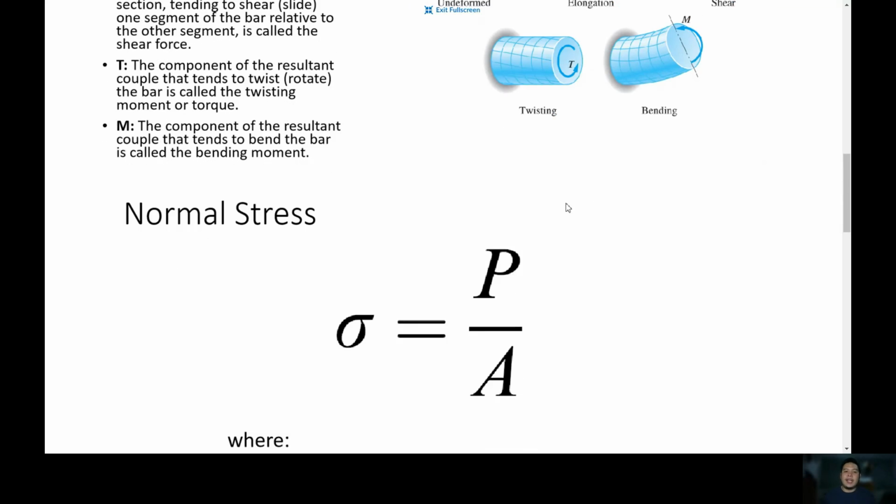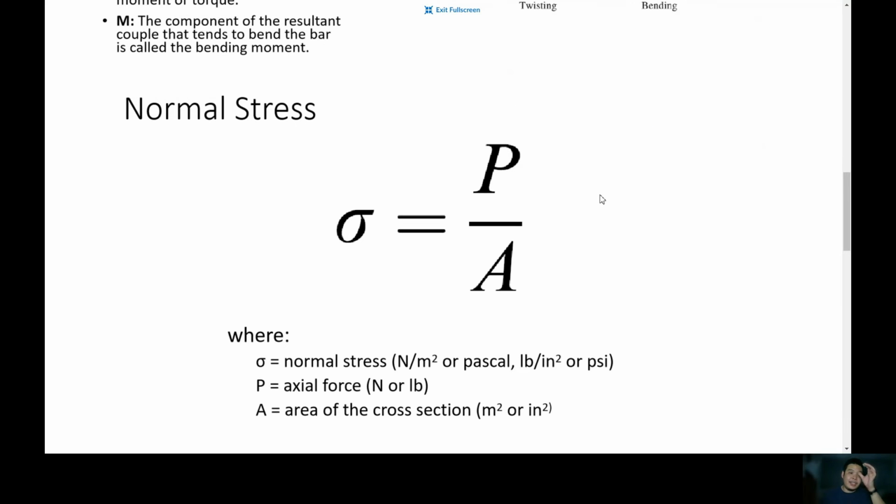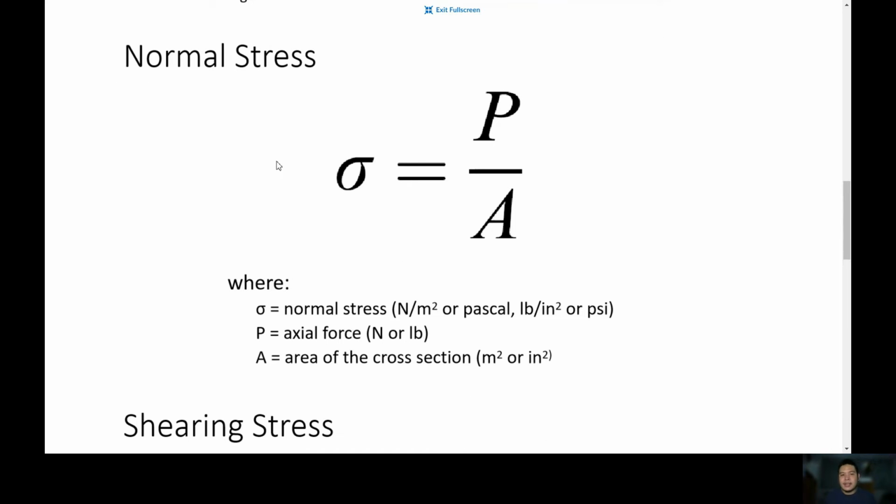All right, so normal stress. Let's analyze normal stress. Sir, normal stress, no? Normal stress, we symbolize that one as sigma. As early as now, I would like to say that when we analyze stresses, it's always force P over the area. Stress, just keep that in mind. When we talk about stress, it's always force, and it's always over the area where it is applied.